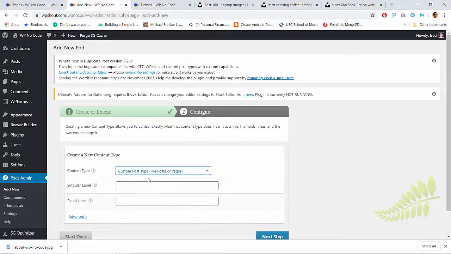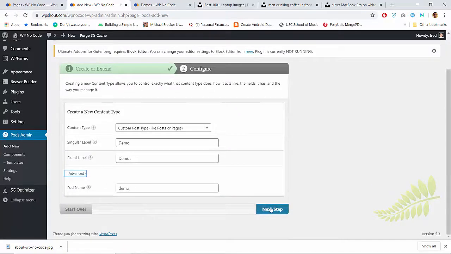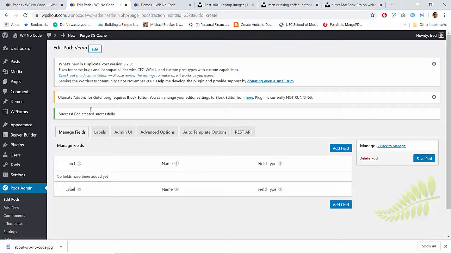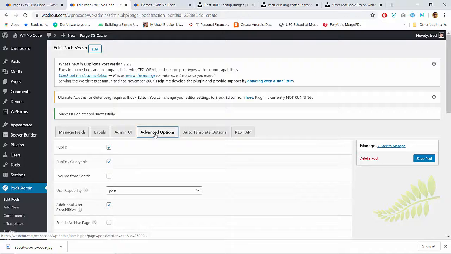So we're going to create a custom post type. The singular label is demo, plural label is demos. And that did it. You can see it right here. Public, yep.